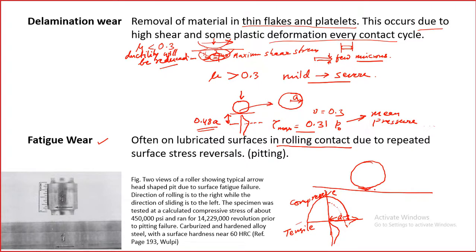In the ball on a flat plate it is circular, but in a roller, for example a ball bearing, a ball rolling in a raceway, the contact is elliptical, but the stresses will have a similar nature. So that means if the ball is rolling like this, at this point there will be a tensile stress, and there will be some compressive stress, okay, again tensile stress, and there will be some shearing occurring at the subsurface. So that means the surfaces here are exposed to tensile, compressive and shear.